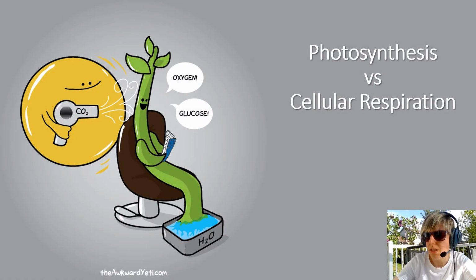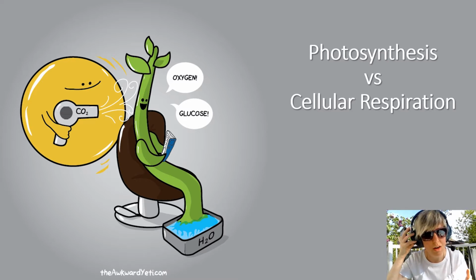Everyone. In this mini video, we're going to be talking about photosynthesis and cellular respiration. We're going to define what photosynthesis is and what the chemical formula is. We're also going to define what cellular respiration is, and what the chemical formula of that is, and we're going to be looking at how they are related to one another.